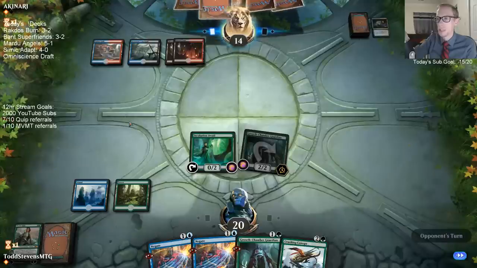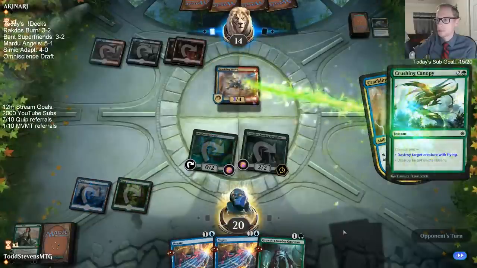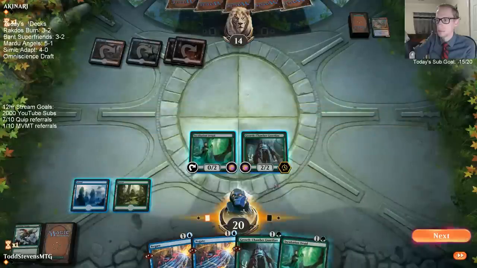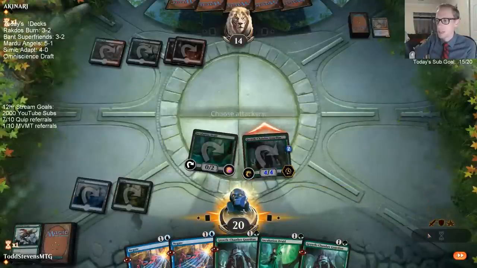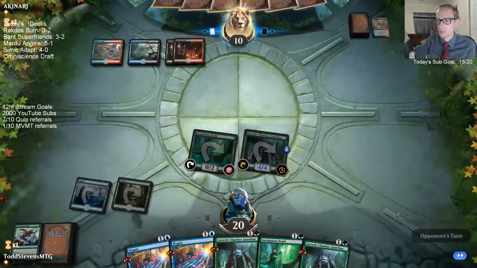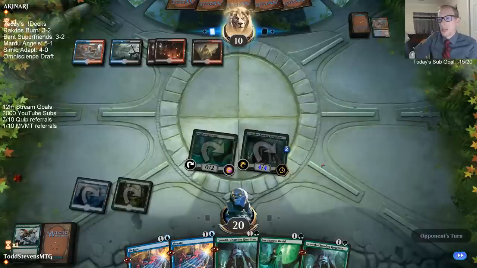They certainly don't care about negate, though. I'm just doing this thing. I should have just done this last turn. Yeah, I should have just done that last turn. If they weren't taking the negates, we have the canopy we got to untap with.